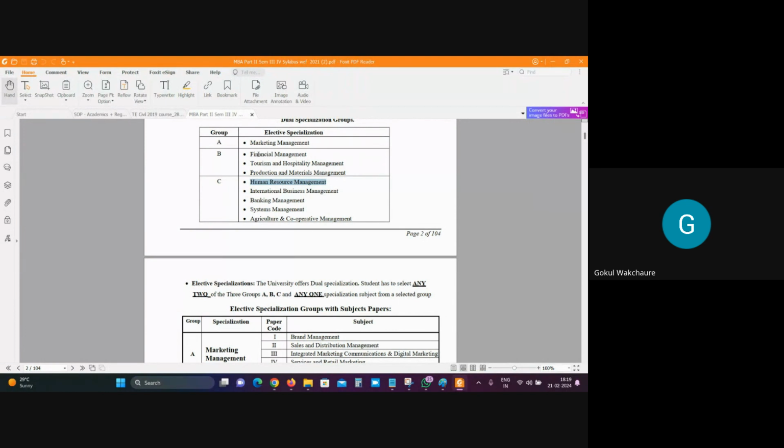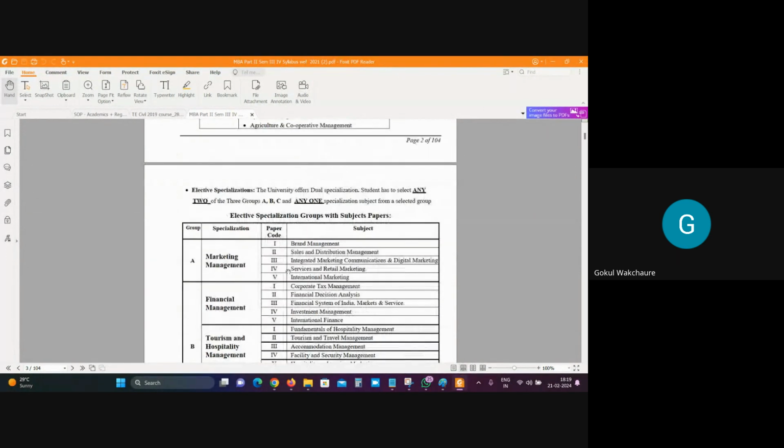Say if I have selected or student has selected marketing and HR as the specialization. Now actually the thing starts. In marketing, this is paper 1, brand management, and this is sales and distribution, which is paper 2.